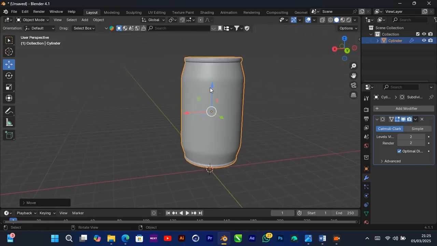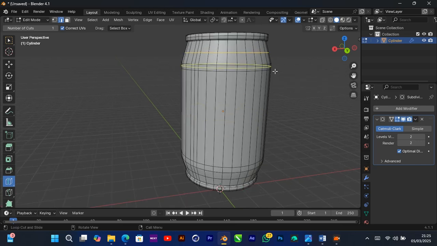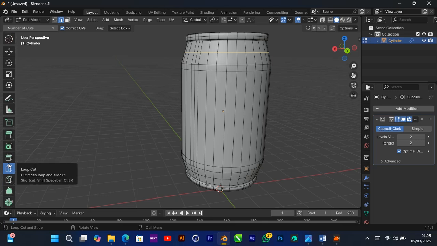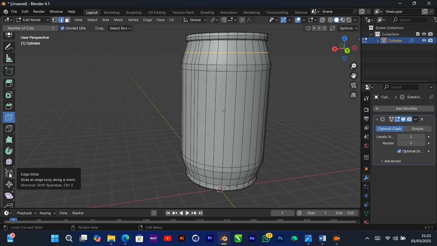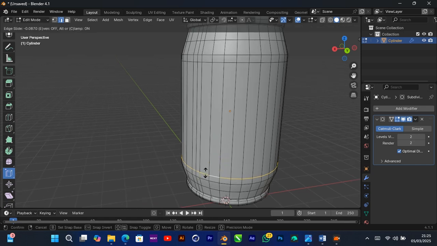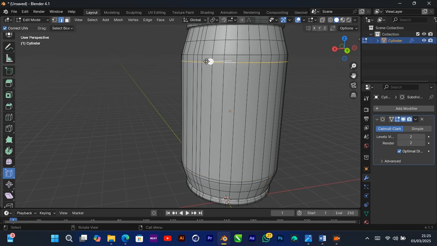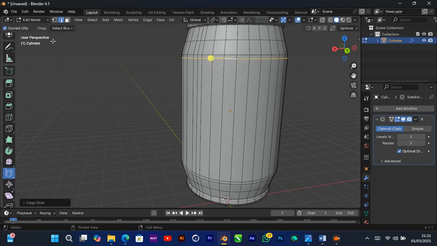In order to do that, I'll select my model, then I'll go to the edit mode, or you can simply press Tab. I'm going to do a little adjustment here. In my edit tools, I will see something like edge slide. I'll select it, then I'll select this edge, double click on it to select everything at once, then I'll bring it down a bit. Then I'll select this one, double click, or you can press Alt then double click on it, and it will select everything. Then I'll bring it up a bit.